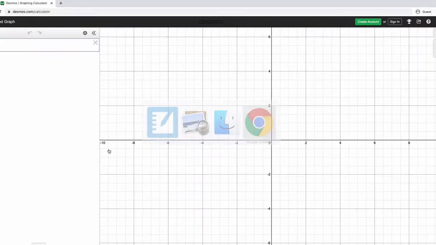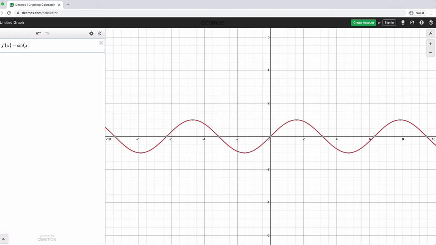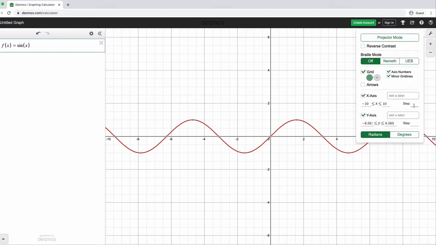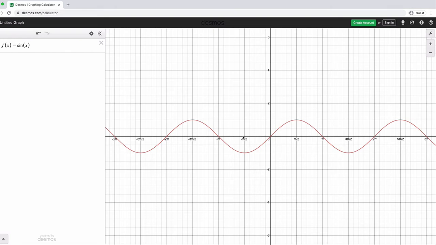So I'm going to pull up a Desmos graph here. We'll look at this together. If I type in f(x) equals sine of x, here's my sine graph. I'm going to change the increments on the x-axis to pi radians so we can see our sine wave here. That's our parent function. Let's then manipulate this function.